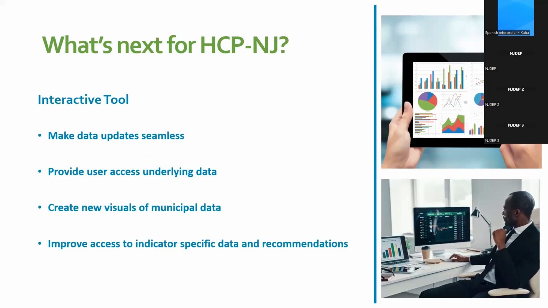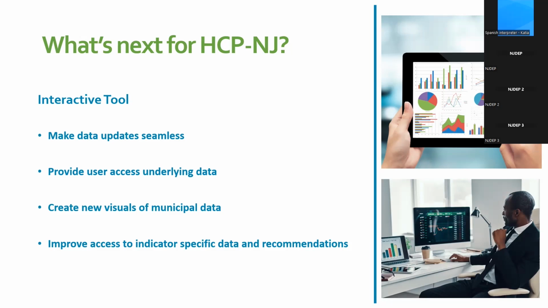So what's next for us? So I told you originally we did a static PDF for each of the municipalities because that's what the municipalities asked for. And this is a story of be careful what you wish for. So now they have it and they're like, yeah, that's super great, but how do we get the data? How do we pull that out and use that separate from the website, which you can't do at the moment in a static report? And how do we search it? How do we dig down on an issue?